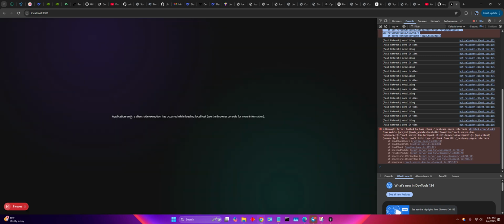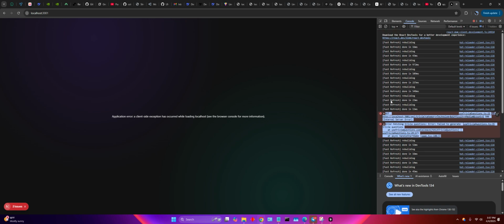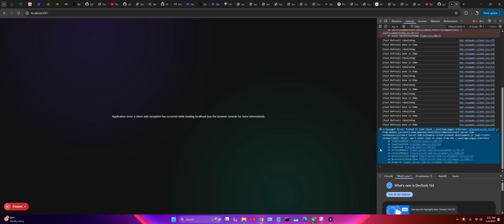Okay. Application error, client-side exception has occurred while loading localhost. See the browser console. Okay.